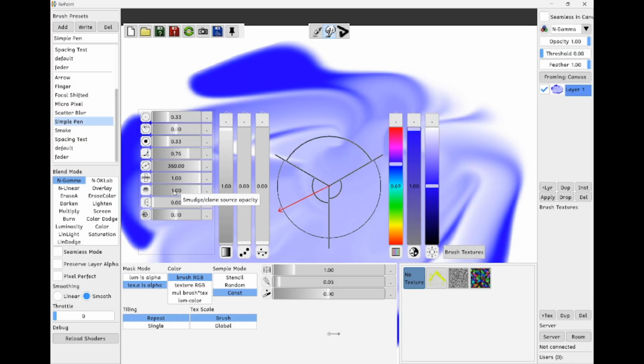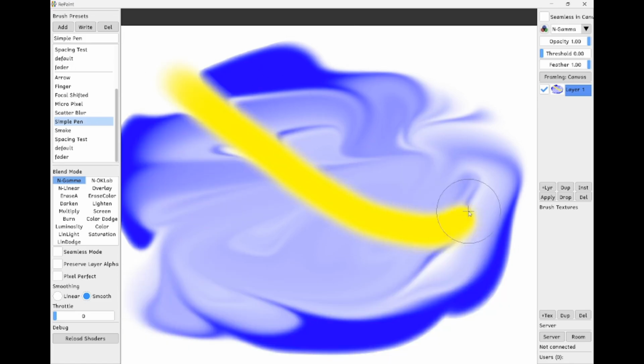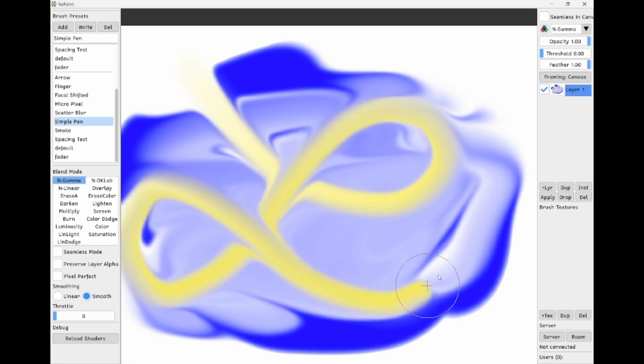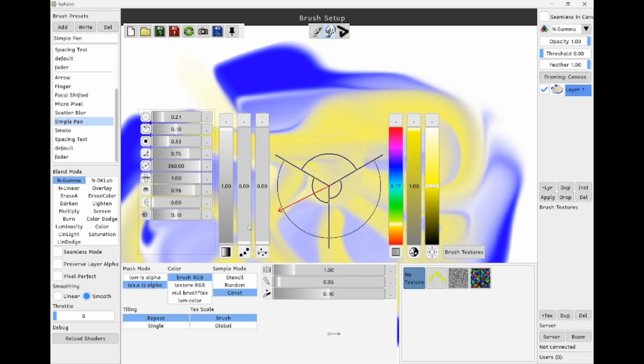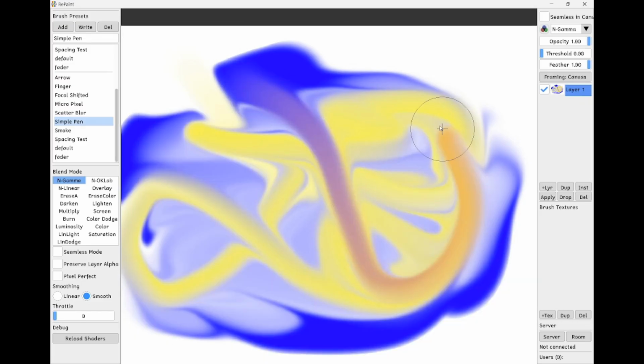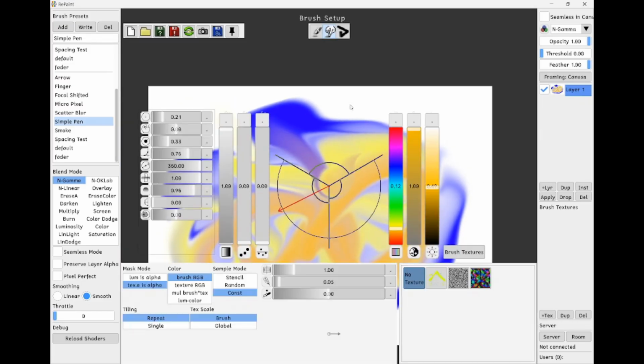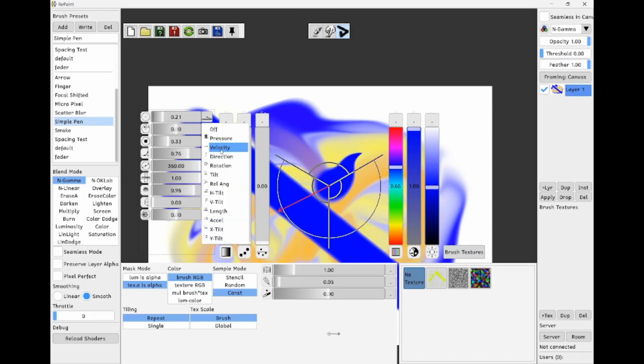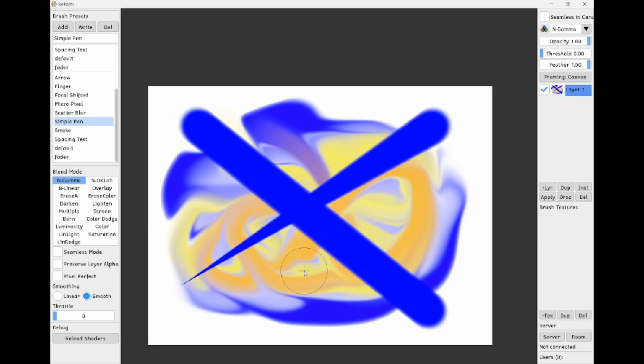One important thing about the finger is we have this clone opacity slider, which will also blend in some color for it, which can give you some interesting results. Kind of a glassy paint, I don't know how to call it, but yeah, it's pretty cool. And the last tool we have right now is a simple line. It kind of uses velocity for modulation, but it's work in progress.